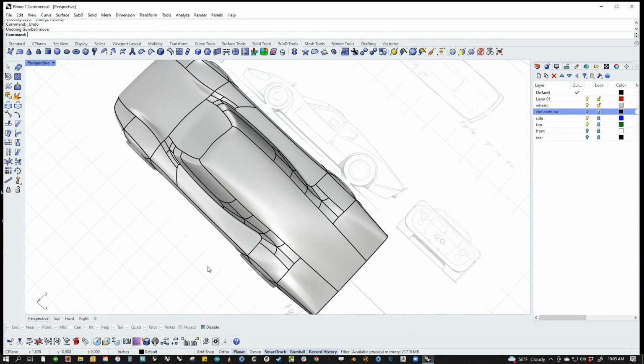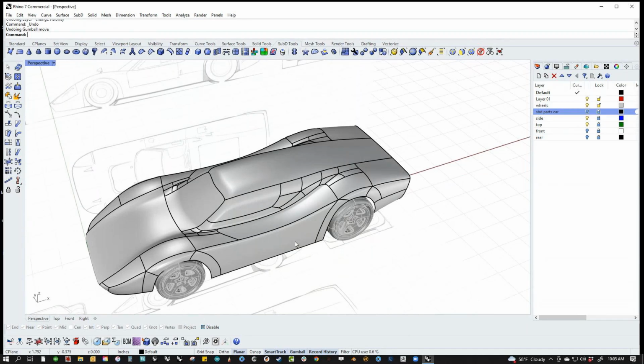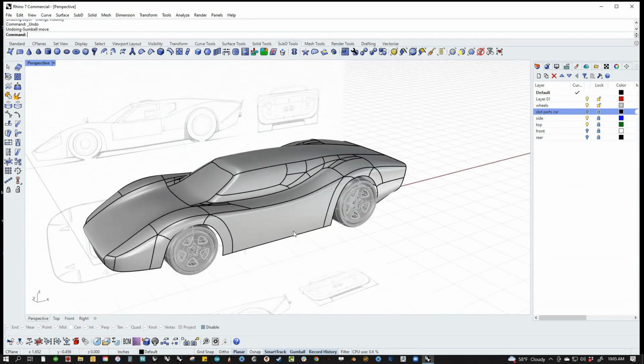Typically a build like this, I would have budgeted in NURBS like 4 or 5 days, start to finish, for a diecast project. With SubD, I would still budget 4 or 5 days and I would charge for 4 or 5 days because that's how much actual value is in this thing. But the actual time that it takes is much less.